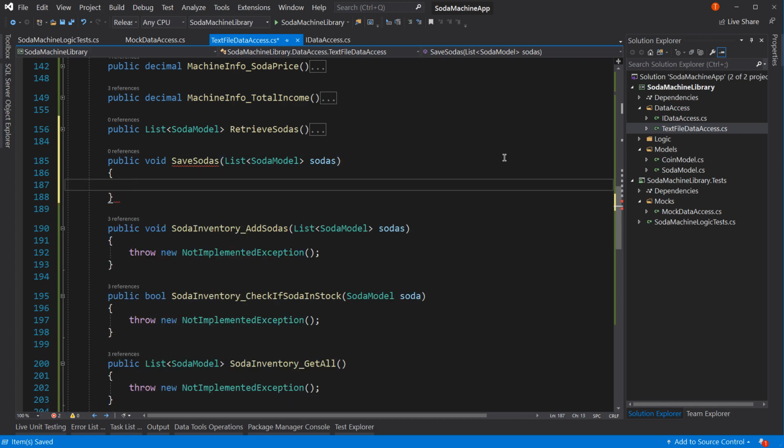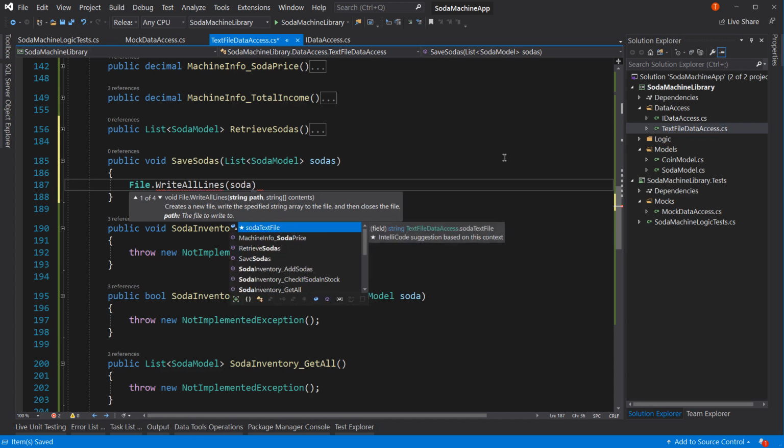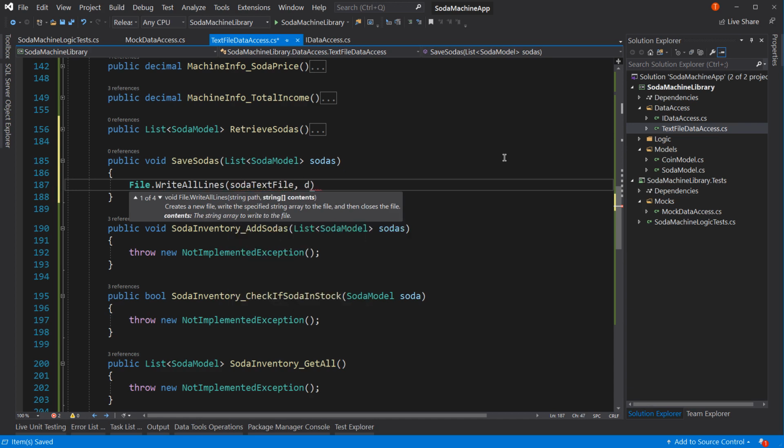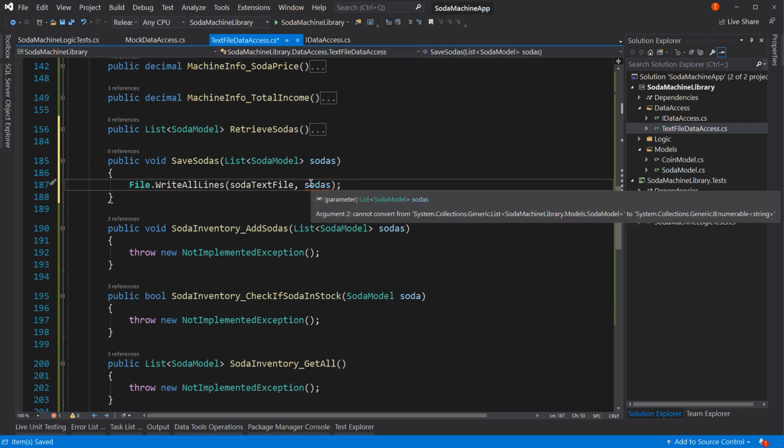And then inside here, we can say file.WriteAllLines and pass in our soda text file and our sodas like so. And it's saying cannot convert from a list to an IEnumerable of string. Ah, of course.